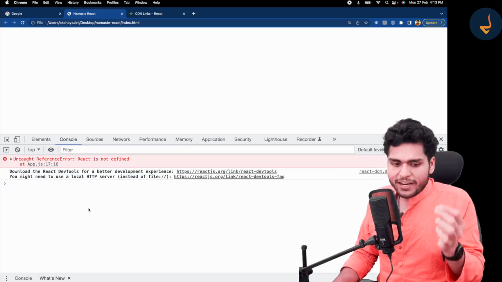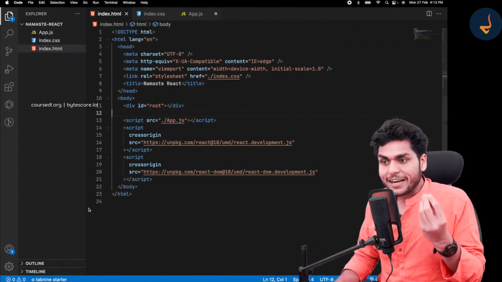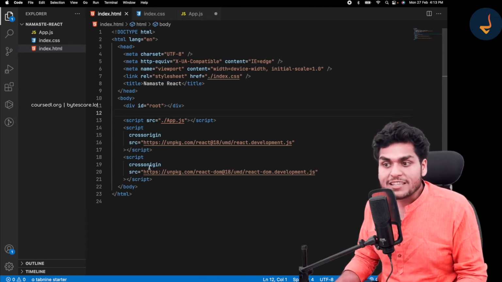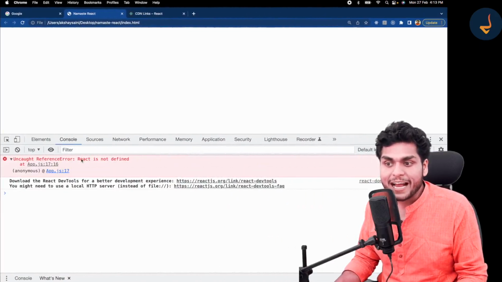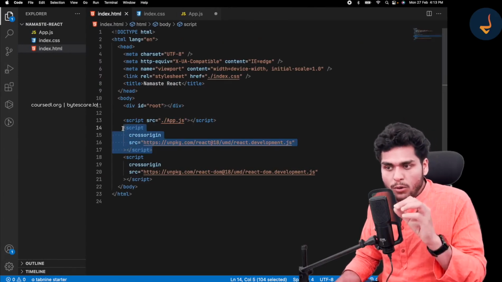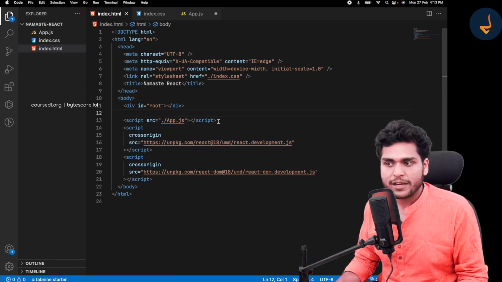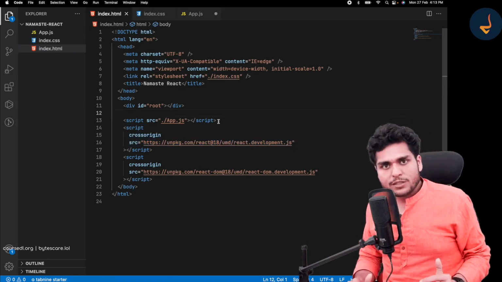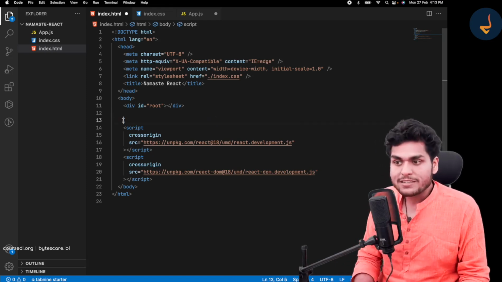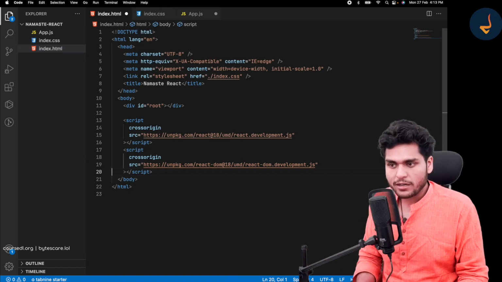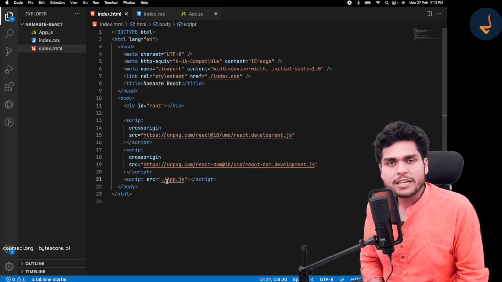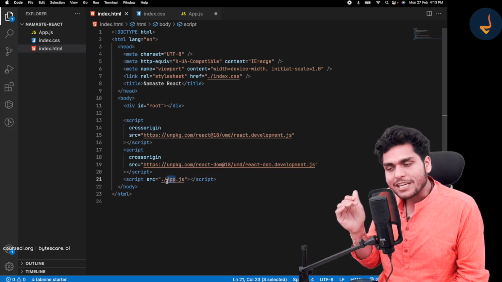When we are learning something, let us learn it slowly and play with our code and check. So if you change the order of these files, it will say that React is not defined. That means this React file should be before your app.js file. The order of these files is always in sequence when they are imported, right? So always keep your React before your app.js, because the code inside app.js is using React, isn't it?